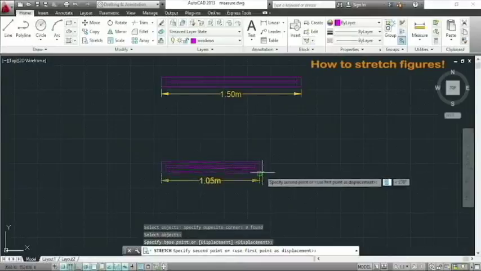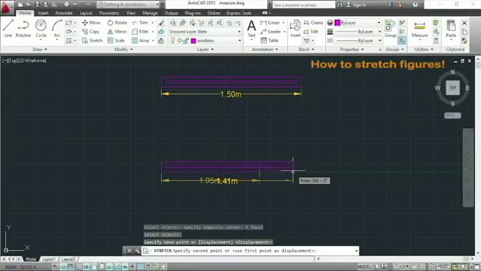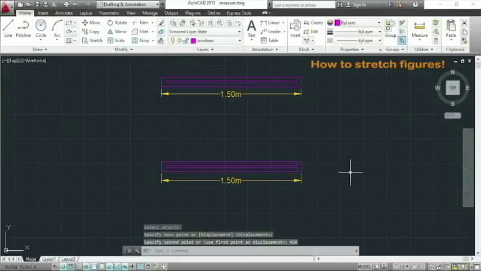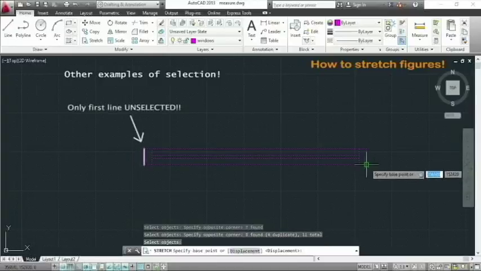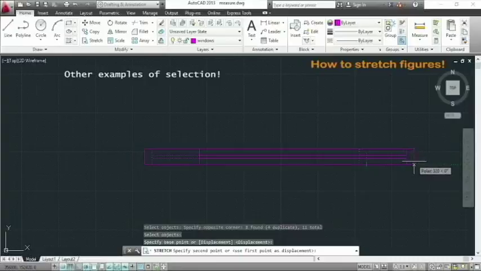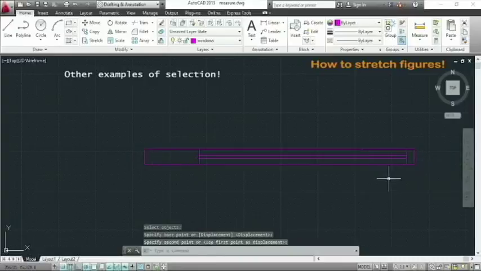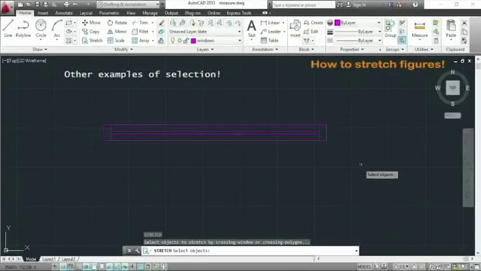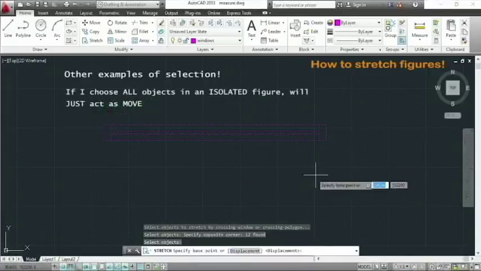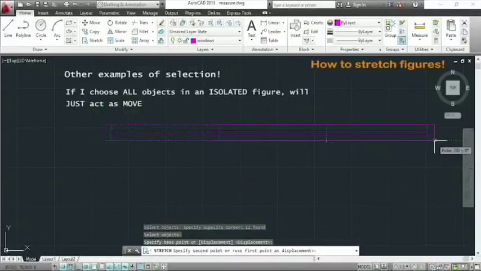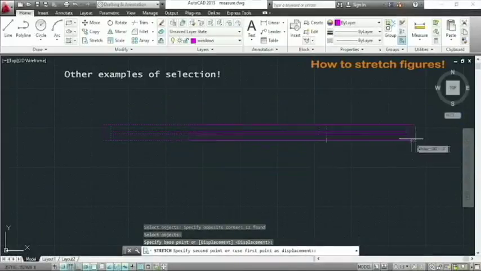And as you see, I can extend the lines. I'm going to type with the keyboard the length that I want to extend. So it's done. Now, if for the same figure I select all the lines except this first one, I will also move the second vertical line. Another case, if instead I choose my whole figure, this will move the whole object, and the stretch will not have its proper effect.